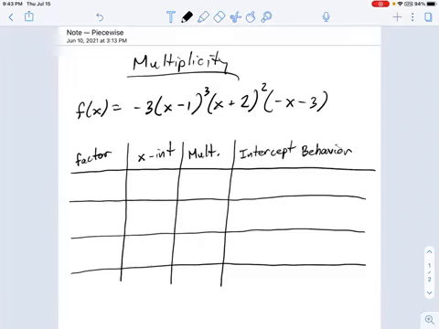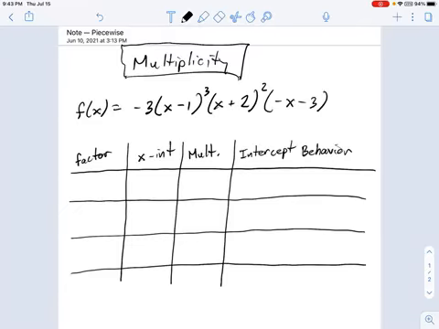So the last big vocab term in graphing polynomials is this concept of multiplicity. And what multiplicity means, literally, is really how many multiples of a factor do you have in an equation. So let's go through this table where I'm going to describe everything important in this polynomial f of x. And along the way, we'll see what multiplicity is and how we use it.